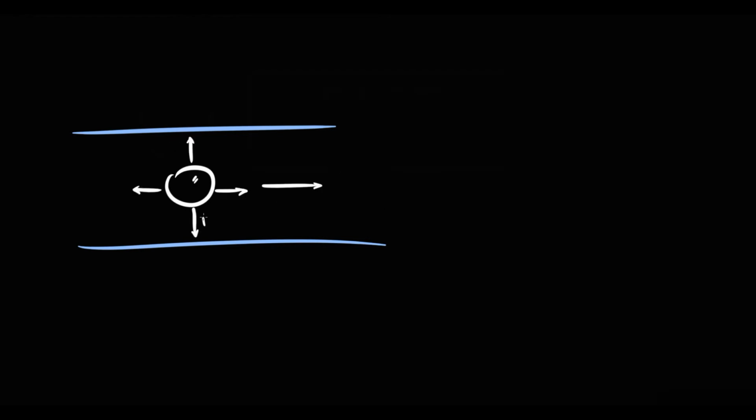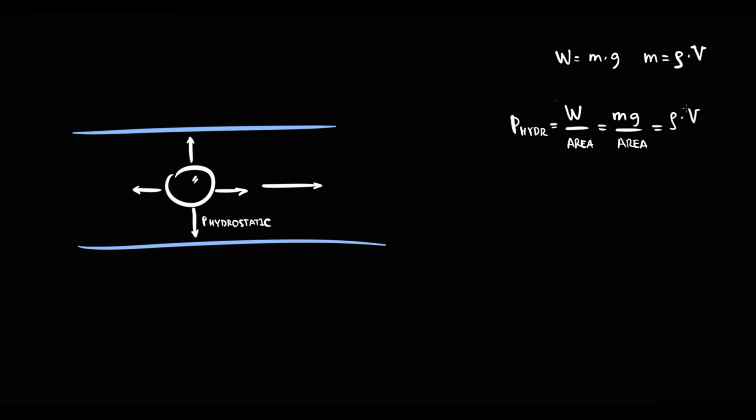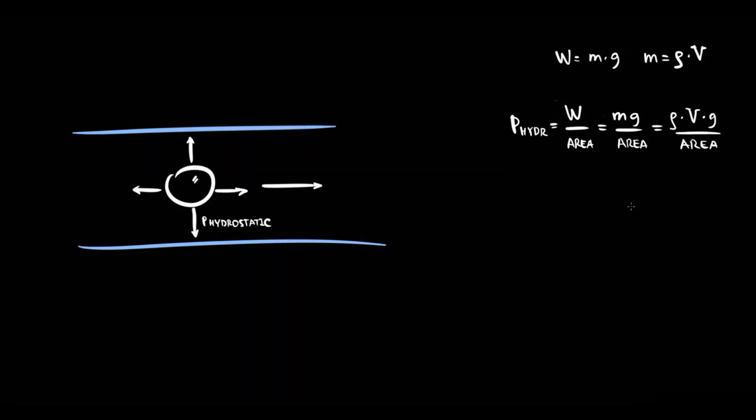So to explain this, there is a vessel with fluid inside it. Fluid flow occurs from left to right, and fluid has some hydrostatic pressure. And as we know, hydrostatic pressure acts in all directions. Recall that hydrostatic pressure is basically a weight of fluid that acts on a particular area. And weight of fluid equals mass of fluid times gravity constant. In turn, mass of fluid equals fluid density times fluid volume. So basically, volume and hydrostatic pressure are directly related.